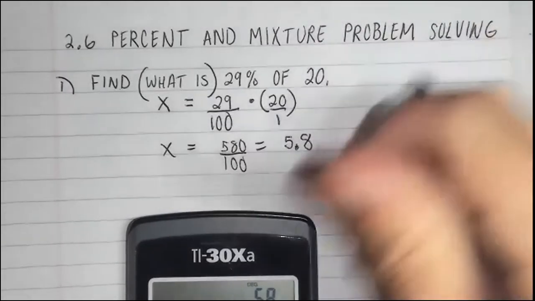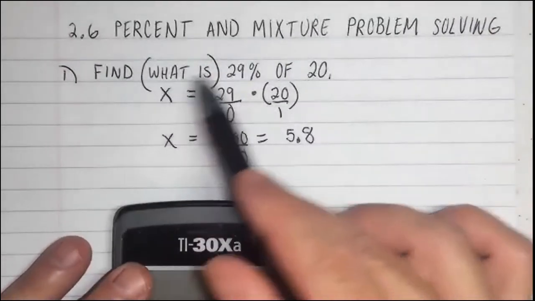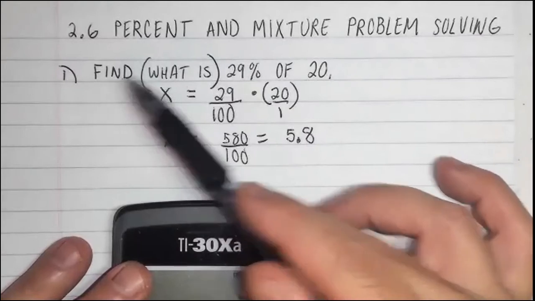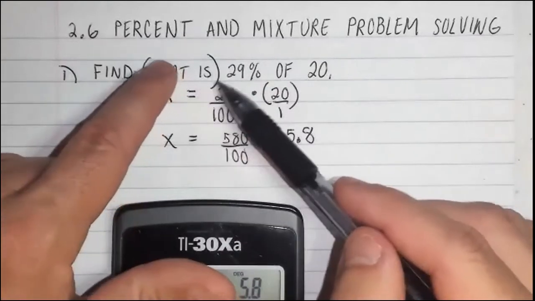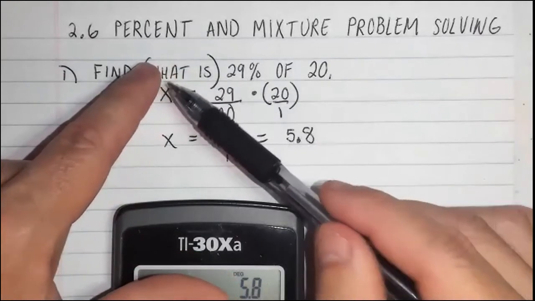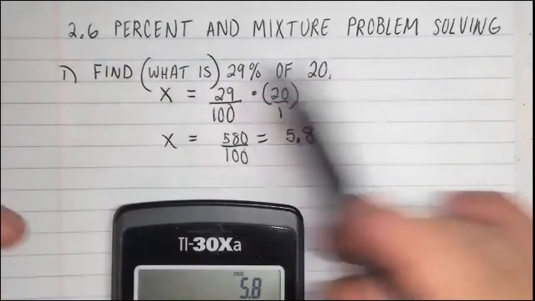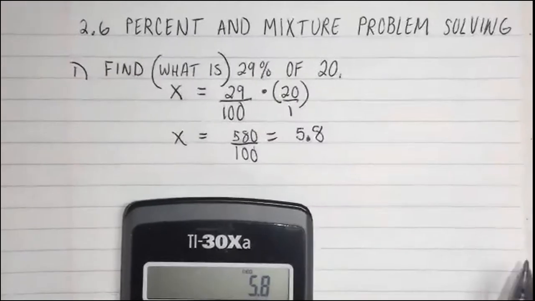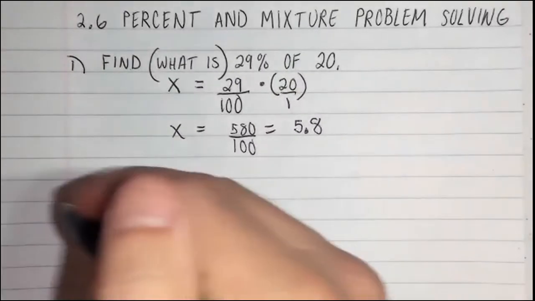And I'm going to do one example of all the different ways you can see this, where you're finding what is 29% of 20, and then it'll give you, say, 5.8 is what percent of 20, so you're finding the percent, or say 5.8 is 29% of what number. So those are really the three ways you would solve these word problems with percent.